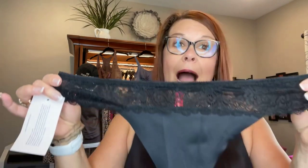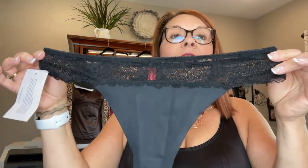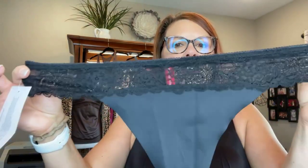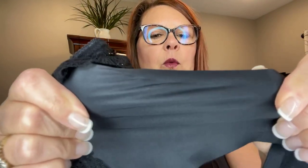And then another level one that is very new for us is the Valentina, and it is a thong. This girl does not wear a thong. So go ahead and comment thong if you are a thong lover. I have been told from the girls that wear this that they've got 6 in each color, the black and the shell, because they love them that much. You've got stretch lace again up at the top, and then you have got our second skin material, which we're going to be talking about next, which is a laser cut, very much feeling like you have nothing on. Again, cotton where it counts. And then you can see the beautiful back on the thong here as well.